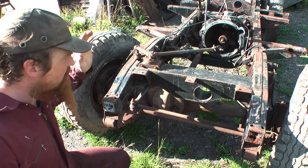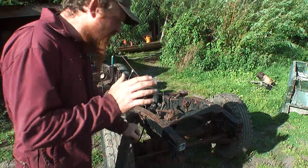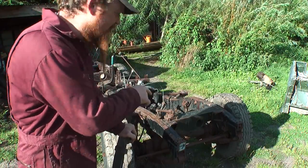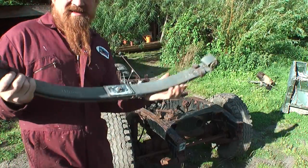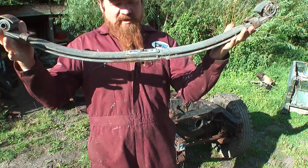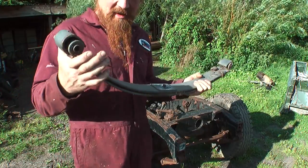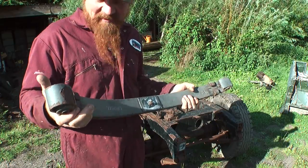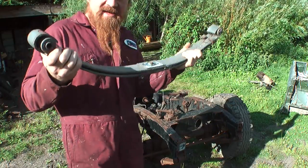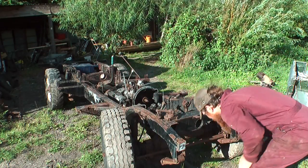Let's move on back a bit then. So I've already said I want to replace the existing road springs there with parabolic springs, and this is what's going to be on the front. So these are actually new. Well, I bought these new more years ago than I can really remember. And you can see the difference. I'll put them up to the originals here.